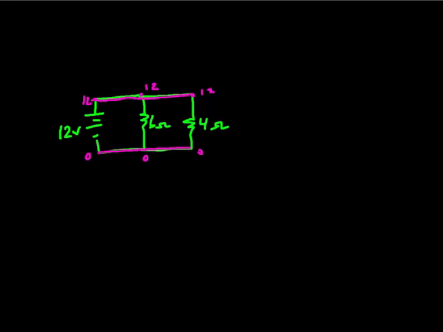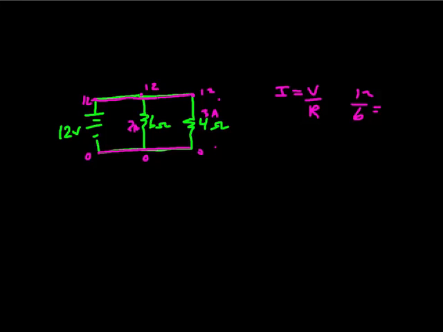Well, what's the law we know? I is equal to V over R, right? So if we're trying to calculate the current through each of these resistors, we just have to use this. If you already know the voltage drop across them, there's 12 volts being dropped here, 12 volts being dropped here. So really all that's left to calculate is I. If we know the voltage and we know the resistance, in this case, 12 over 6, 2 amps of current right here. And in this case, 12 over 4, there's 3 amps of current going here.